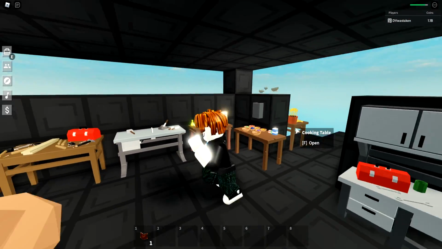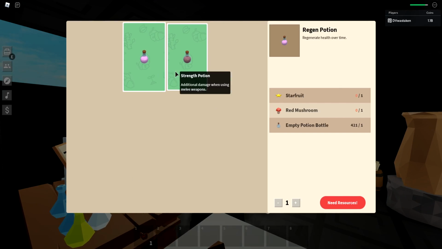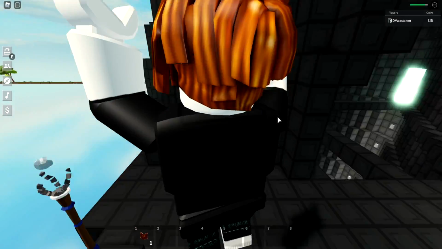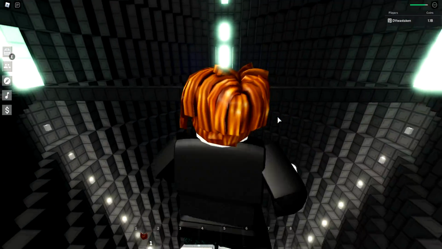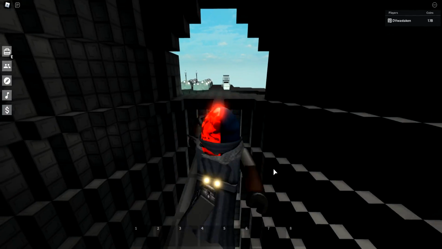And we got another one here for you. If you've never created a potion, if you've never created one of these potions or any kind of potion, then you need to give yourself 5 points. If you have not created at least a regen potion, if you've done at least one of them, then you don't need to give yourself any points.